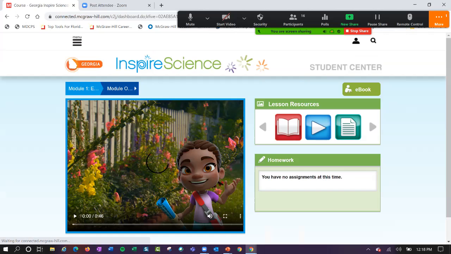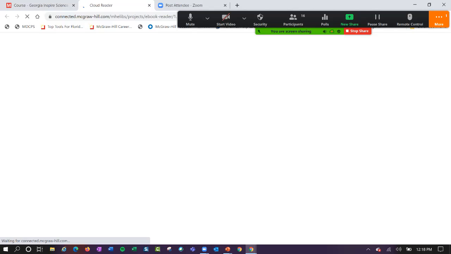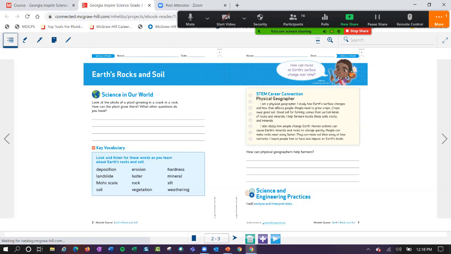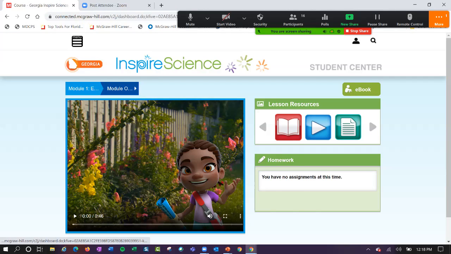So maybe if there are 3 choices, maybe they're putting a number in the chat area of your Zoom, and then maybe we can think about a way to take a screenshot and integrate Canvas, the learning management system, so the assignment is also there, and maybe they can take a picture of their Be a Scientist notebook and upload it in Canvas. So I'm thinking of some ways, but that's a great question, Kathy.